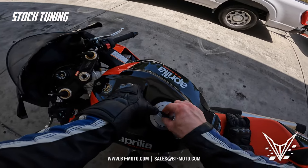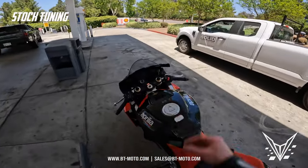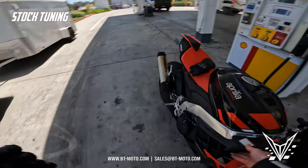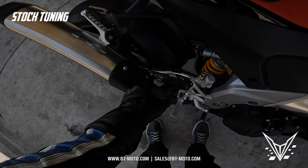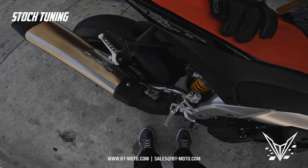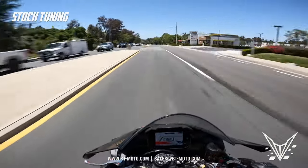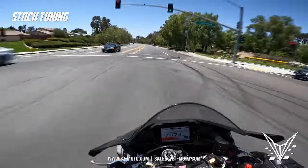We're just finishing getting gas. You know you're in California when you're paying 25 bucks for almost four gallons. I wanted to show you the stock exhaust note while stopped. This is a stock exhaust — the valve is closed; it'll be open with the flash. When I really rev it up, you can see the valve moving. There's the stock clip. That's everything, by the way — that's all the gas. It's really not impressive, especially for an 1100cc bike.